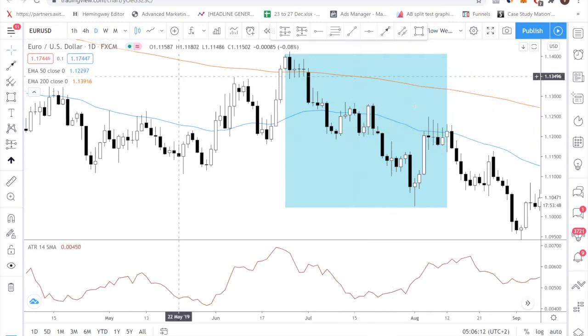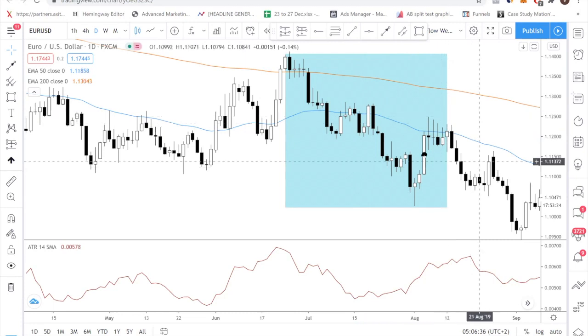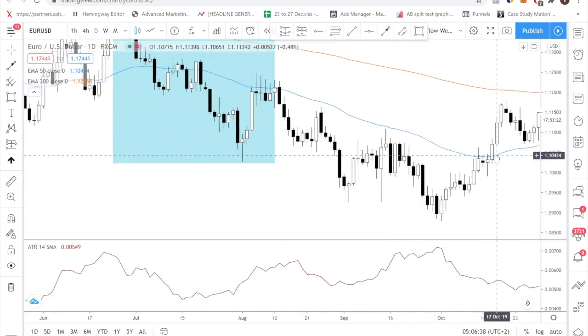Okay, one way to trail it is actually using the EMA, meaning that just wait for price to close above the EMA. Now the problem with it is that a lot of times if you do that, you might give back a lot of your gains. In this case, let's say you entered here and you didn't take profit, and then you see price retrace back here, and then your entire profit is almost gone.